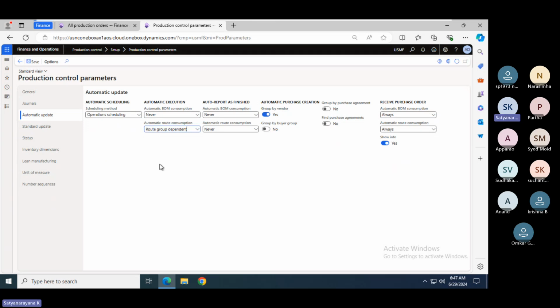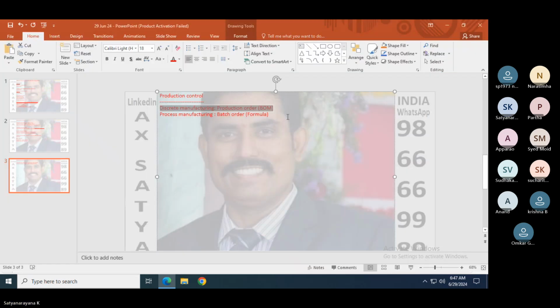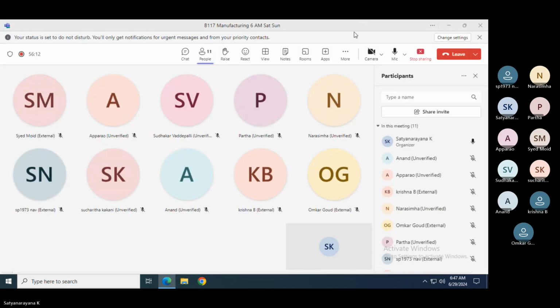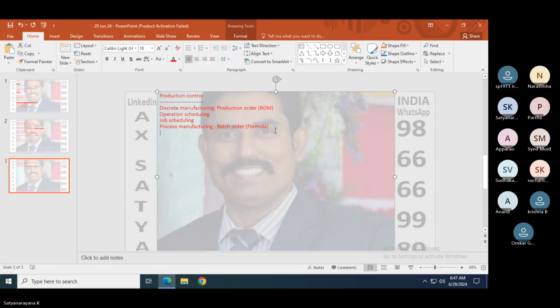So there are two processes: operation scheduling and job scheduling. Here I have used operation scheduling. There are two terms, operation scheduling and job scheduling. What is this? You will understand later.